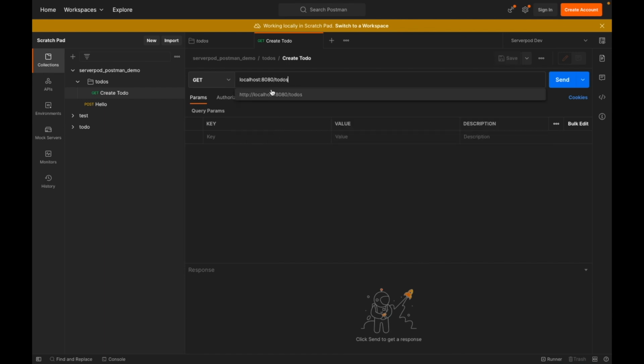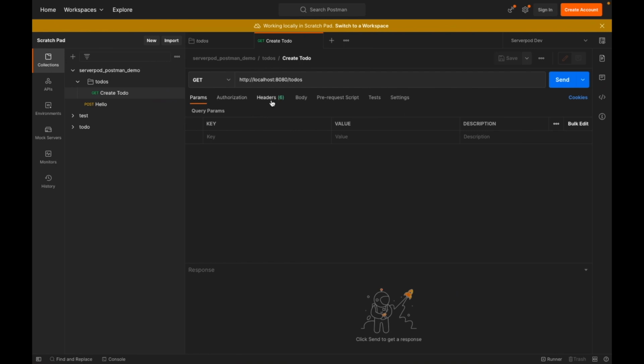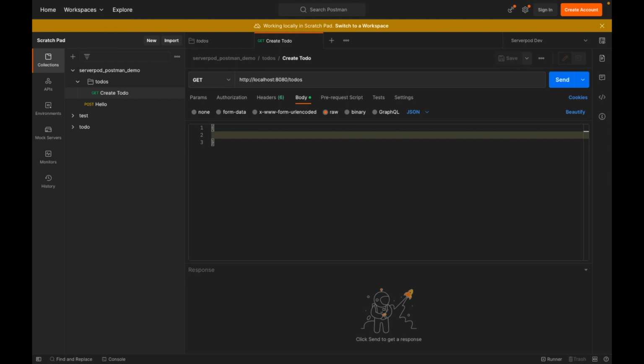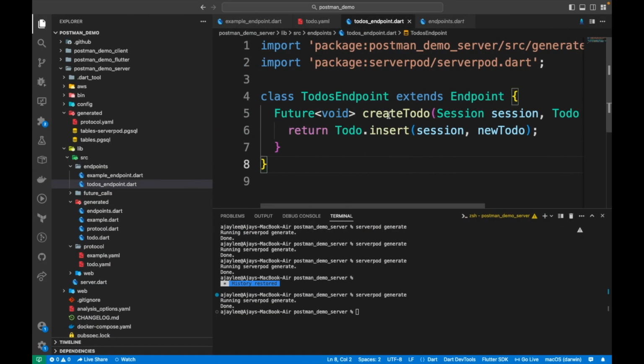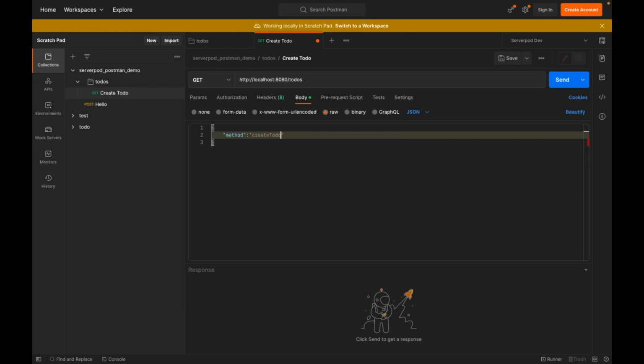So that's our endpoint. Let's save this, and we'll go to the body. As I said before, we can use either GET or POST. Anything is going to work, but I prefer POST, as it says we are passing something in the body. So let's try to use it and check whether it's working or not.